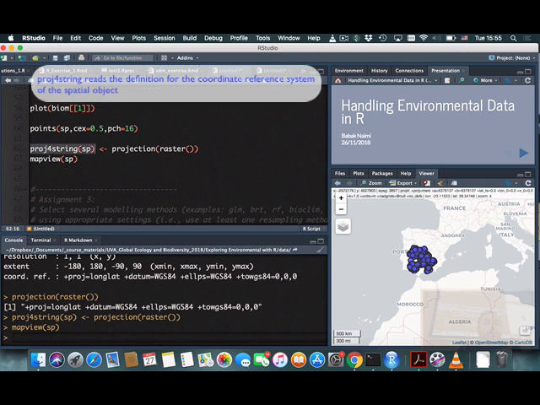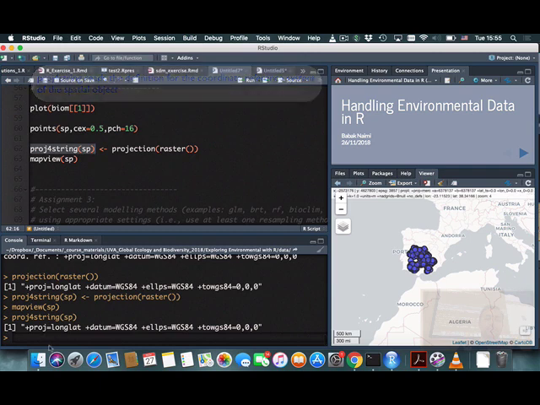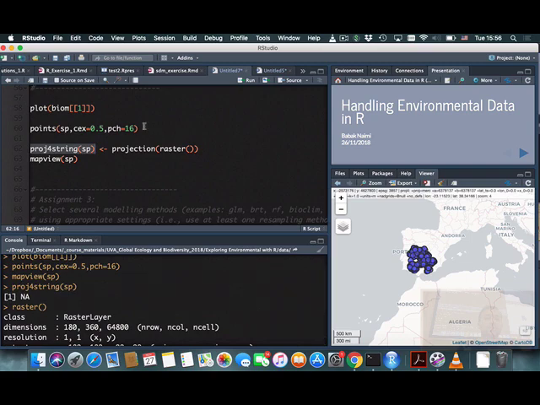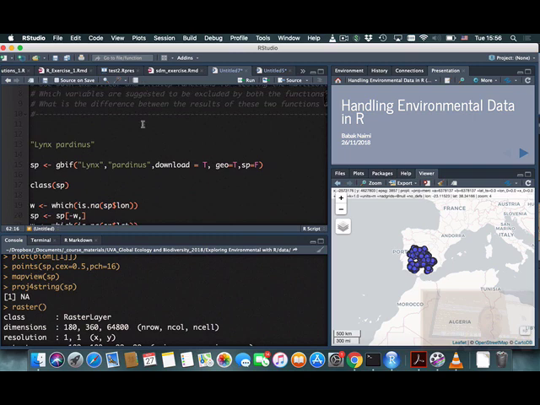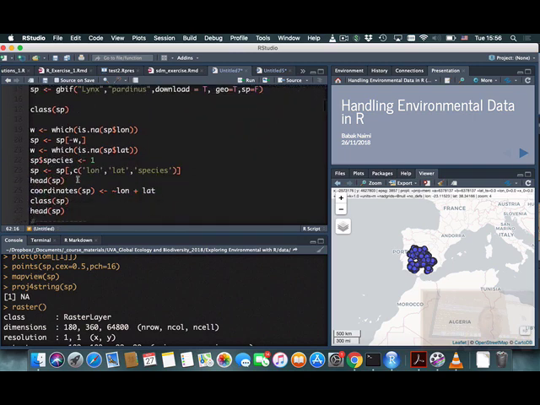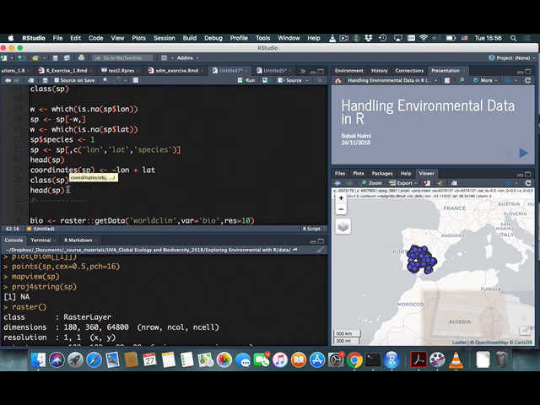This checks the projection of the spatial object, and before I assigned the projection, it was NA, right? Because we simply used the coordinate columns when we downloaded data to create this spatial points object, but we didn't define the projection. The object doesn't know what the projection is, but we already know that it is a geographical coordinate system.